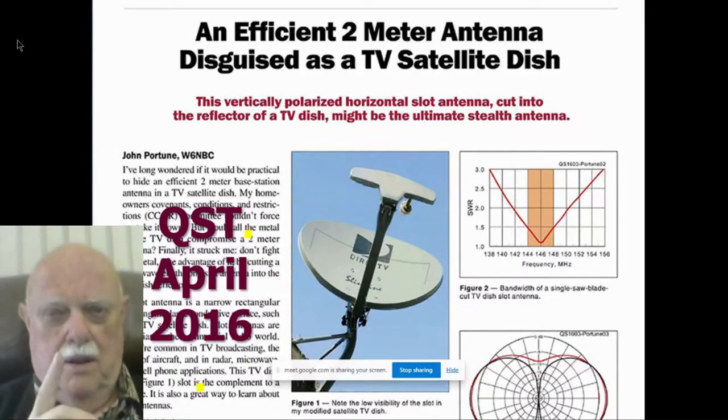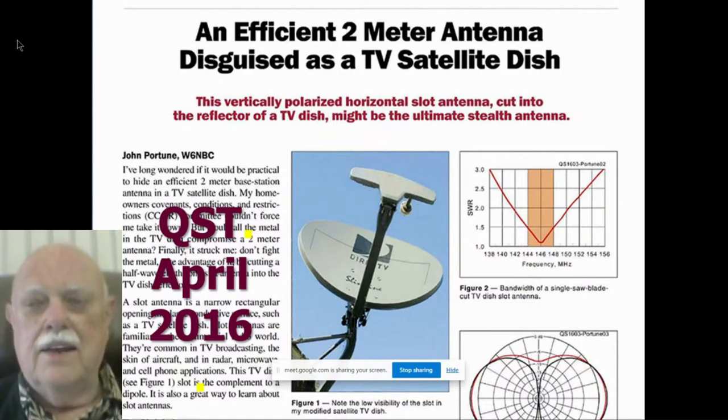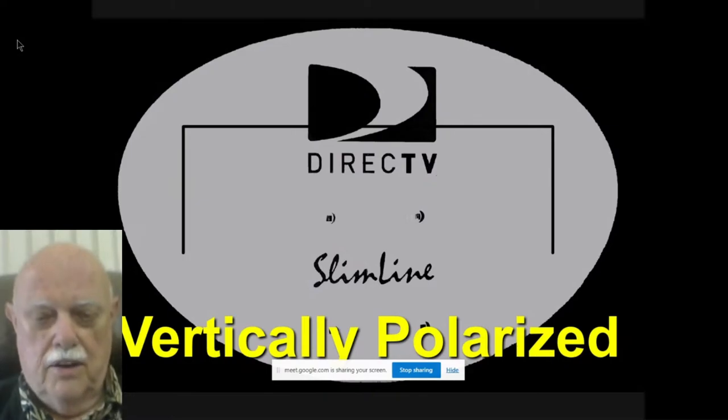Then I thought, wait a minute, get smart. Use the metal to your own advantage. Simply cut a slot antenna in the reflector of that dish. Nobody will ever see it. Nobody will ever know that's your 2-meter base station antenna. And because a slot antenna that's horizontal, which this one mostly is, has drooped ends, is vertically polarized, that's exactly what you need for a base station antenna. Vertically polarized horizontal antenna. Here's the picture of it cut in the dish. Remember, it's vertically polarized, even though it's got drooped ends there. Most of the action is occurring in the horizontal portion.